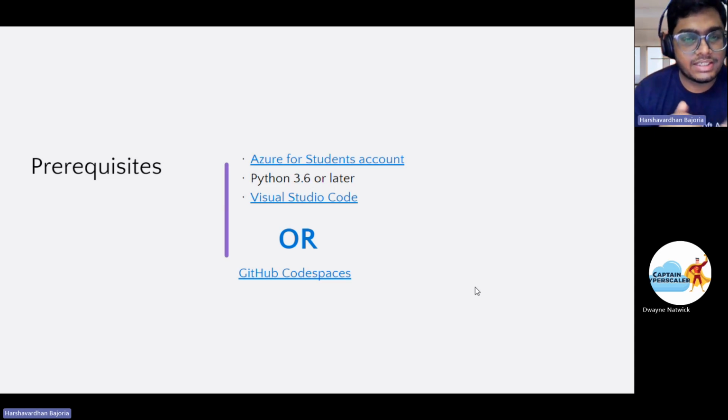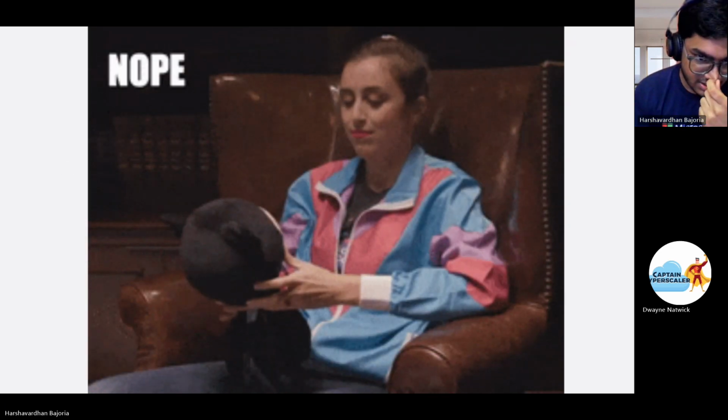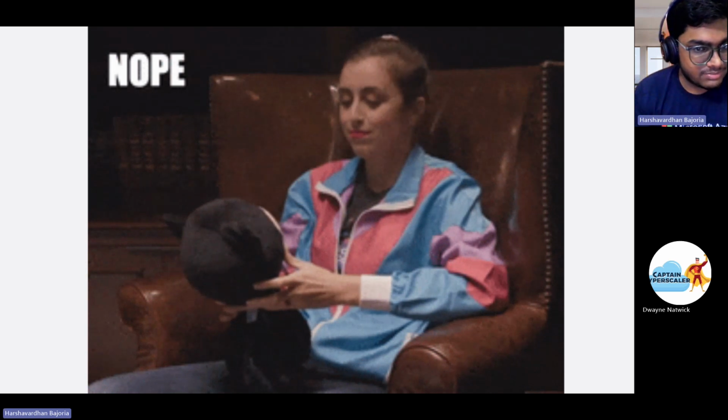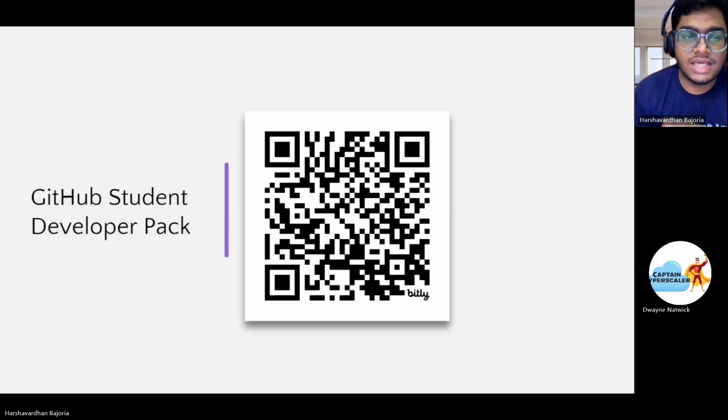It comes pre-installed with Python, React, and other dependencies, and then you can directly use it. So either Python 3.6 and VS Code, or GitHub Codespace. Once you are ready with these prerequisites, you can begin. Now, do you all know what GitHub Codespace is? If not, and you are a student, scan this QR code.